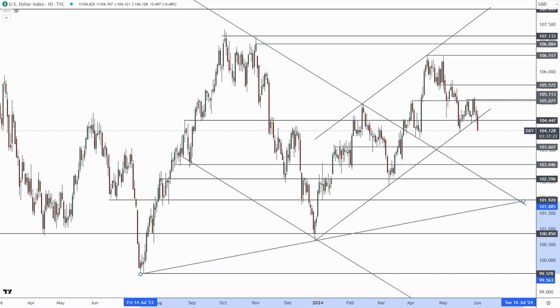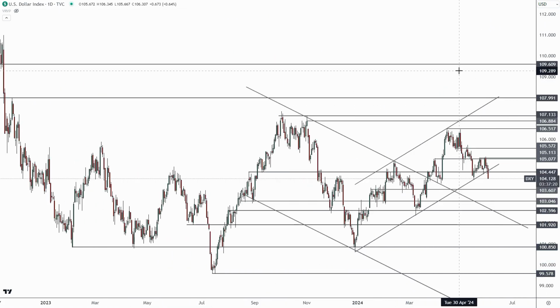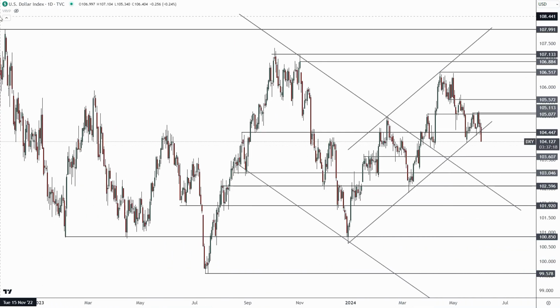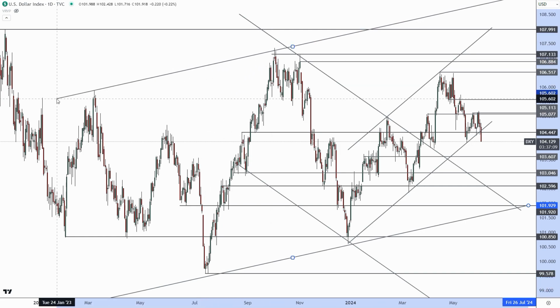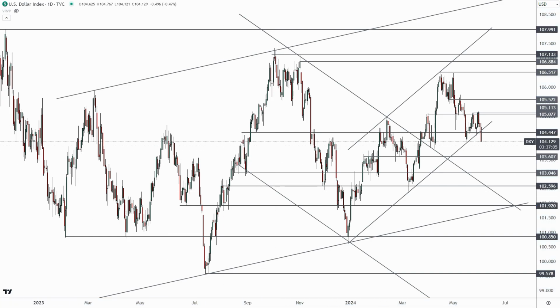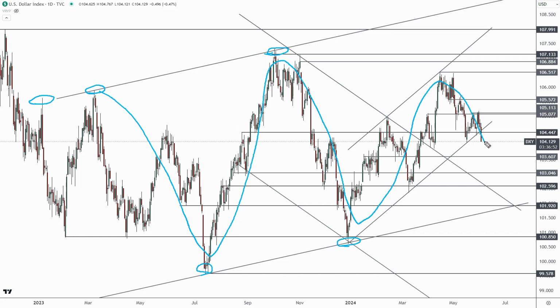Now, you could take this a step further and say that this is actually an ascending channel back here, where you have the market carving this higher low down here. And if we drag this up to this recent high and extend this over, you can see where this was also an ascending channel here. Okay, so you can see where we had this high back here. You could even make the case that it extends off of this one. We've got this high and these two lows. Okay, so we've seen the market do this here over the past year and a half or so.